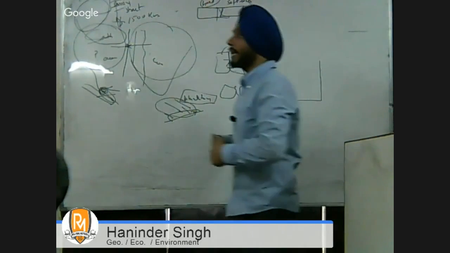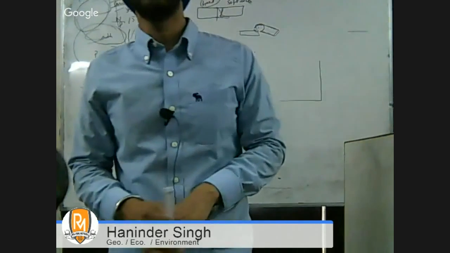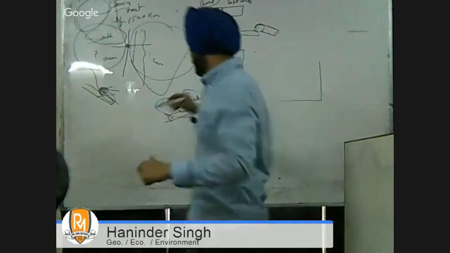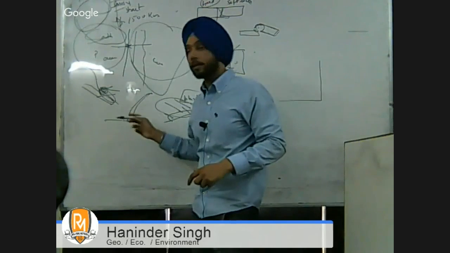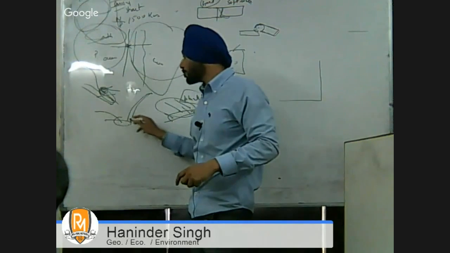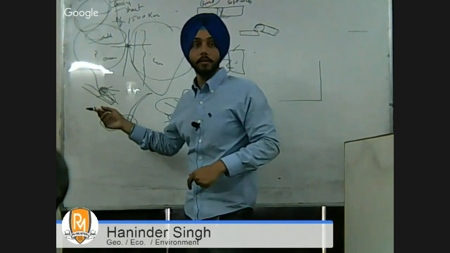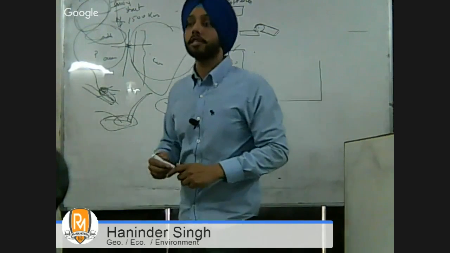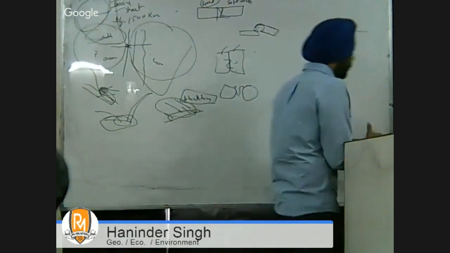Okay, so what is the next important point regarding continental shelf? Because on the continental shelf, various rivers are depositing their sediments. Animals are coming in, so continental shelves are a rich source of fossil fuel, hydrocarbons. We find hydrocarbons on the continental shelf.